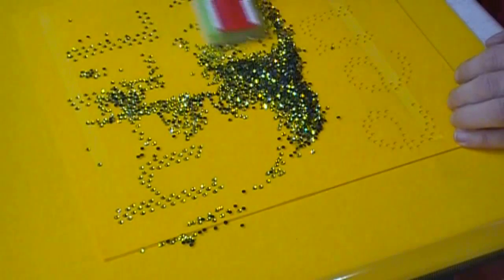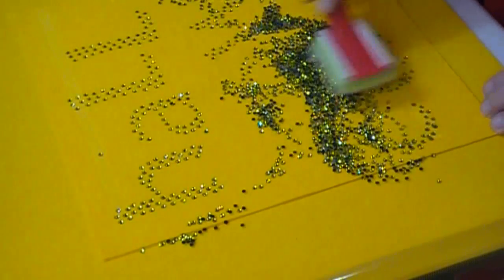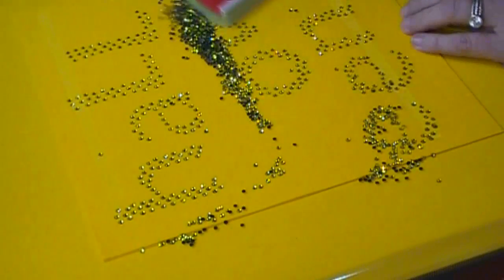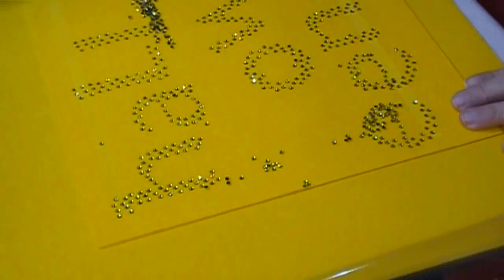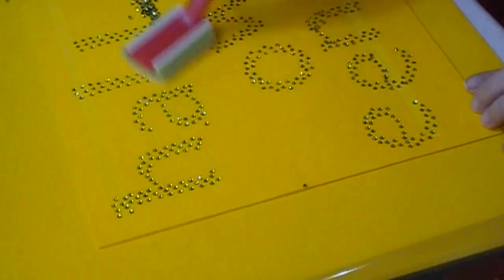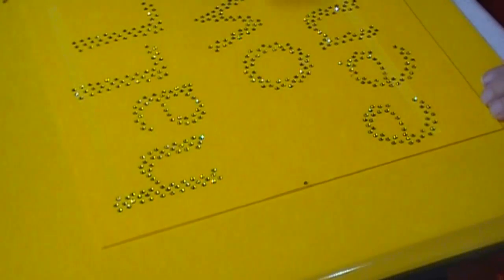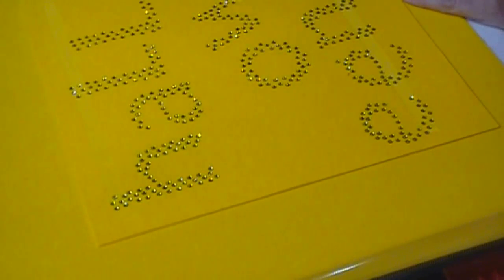These are Korean low-lead stones that we're using today. When we do our transfers in orders, we can do Korean low-lead, Swarovski, or machine-cut — whatever anybody needs in their transfers. We're on Facebook if you'd like to come see us. We're at rhinestonentemplates.com, and the wholesale transfer page is BlingDiva USA. Feel free to come and like us on Facebook. All of our newest designs are usually shown there before they hit our website. We have lots of downloads, transfers, pre-cut templates, supplies, and materials on our website.